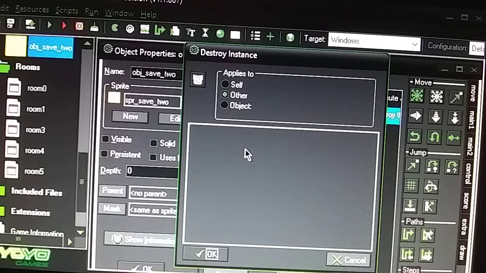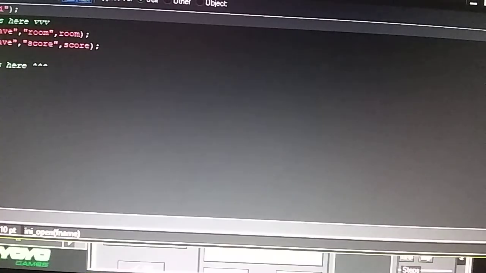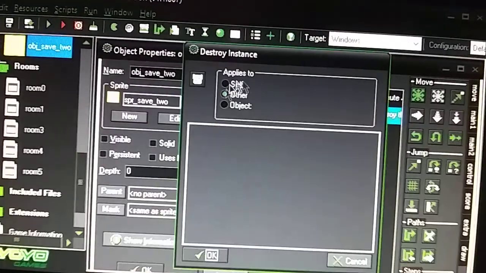I know when I press the load button, it's going to load my game in another room. If you set it to self, it may or may not load. So you want to make sure you have it set to other. And in each room you would have another unique save. So in this case, if you had room 6, you would make another block saying object underscore save underscore 3, and then you would have the same code, and you would have a destroy other.